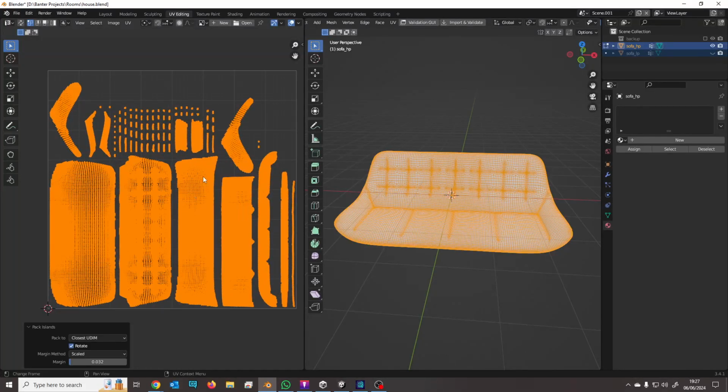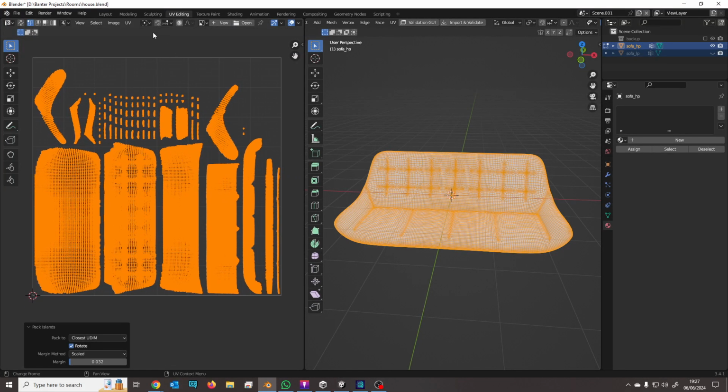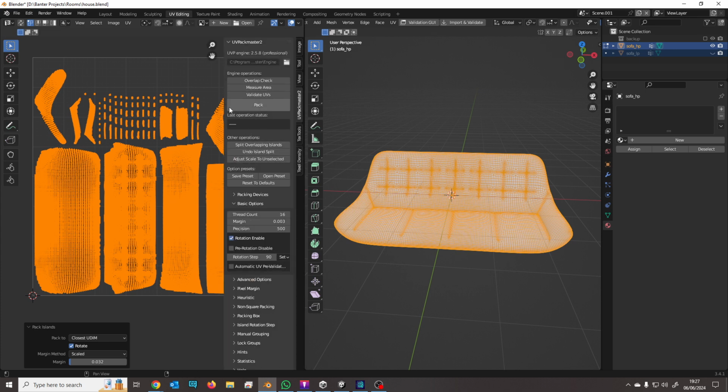Now what I would have done, I just don't know if there's an option built into Blender, but using UV Packmaster, which is what I use, it's got a handy validate UVs button, and it'll do a quick check. It's doing its working out here, and then when it's finished, oh, there's the fan spinning up on my PC. It's working hard.